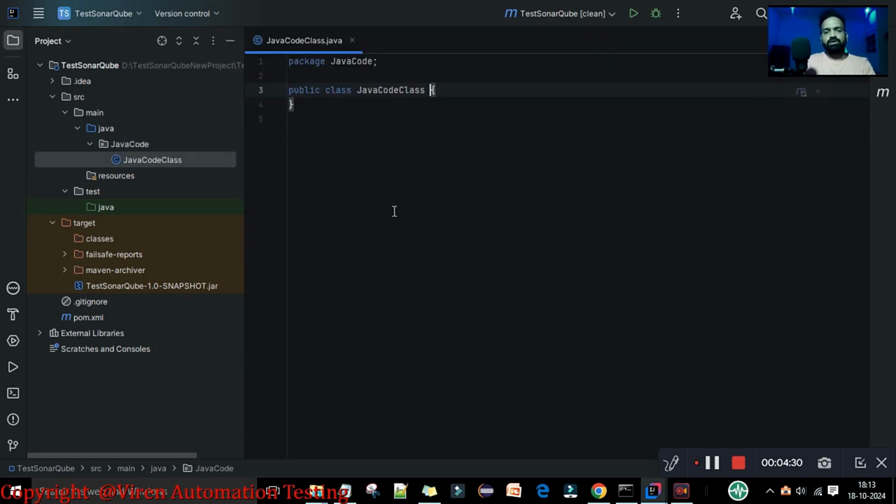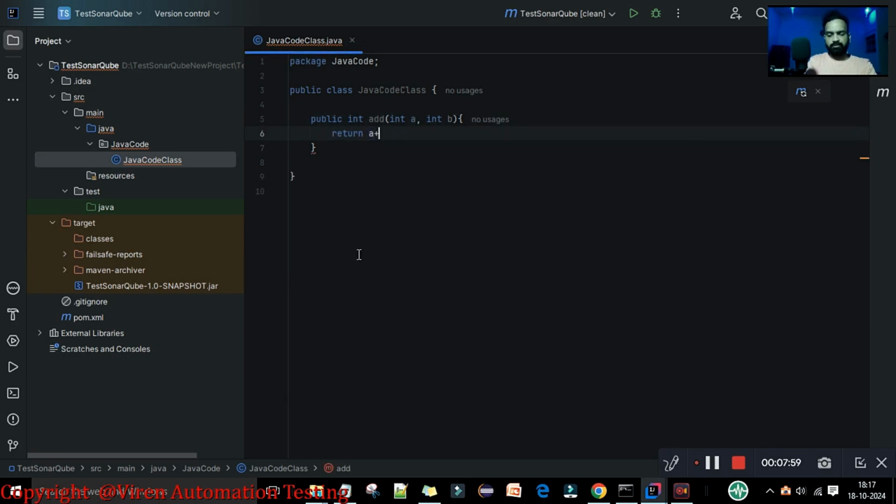In this class I am going to write some basic code, and for this code I will find the coverage, how much code is covered by my test cases. As a developer I will also write the JUnit test cases to check the code coverage. So first let me write a function. I'm going to add two functions which will perform arithmetic operations. I will type int a, int b, and in that I am just returning a plus b. This is the one function which I'm writing.